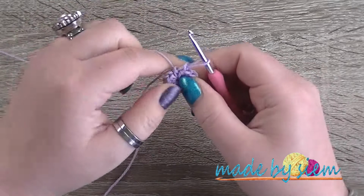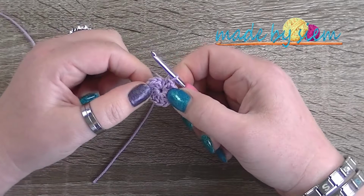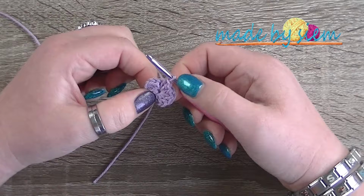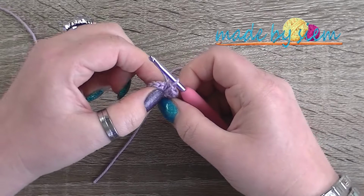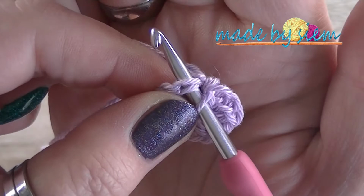Close this round by slip stitching into the very first half double crochet. If you find it hard to see what the first half double crochet is, then count backwards. 1, 2, 3, 4, 5, 6, 7, 8, 9, 10, 11. And here it is, number 12 or your number 1. Be sure that you have both strands of yarn on top of your hook. Like that.